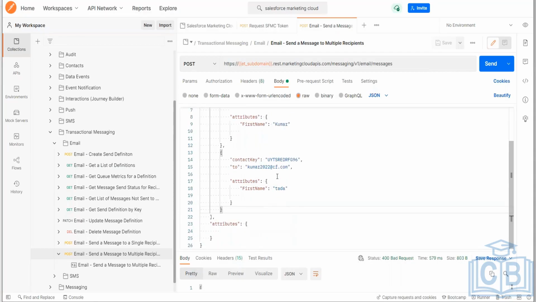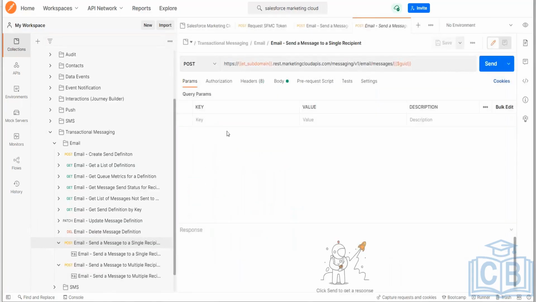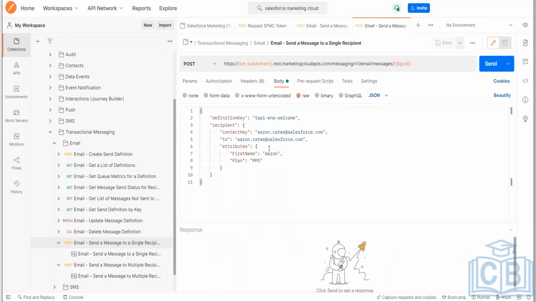Name all good. Let me see this collection. We have come out here, and all of them are good. Contact key, we have the keys, we have the attributes.